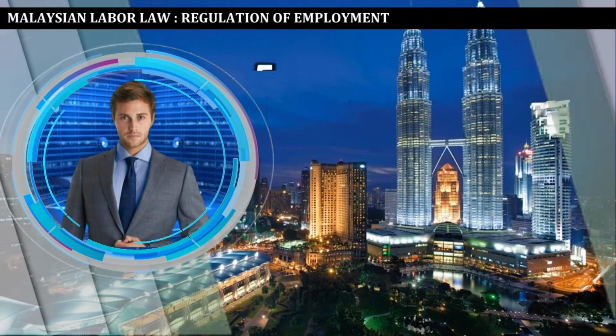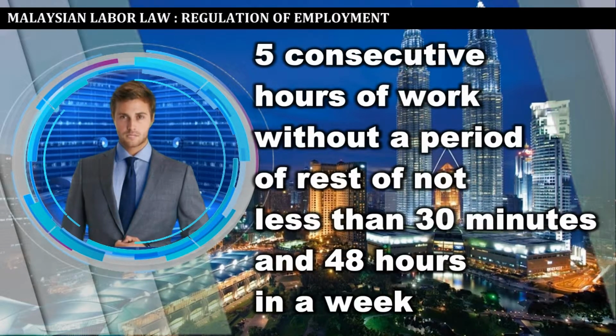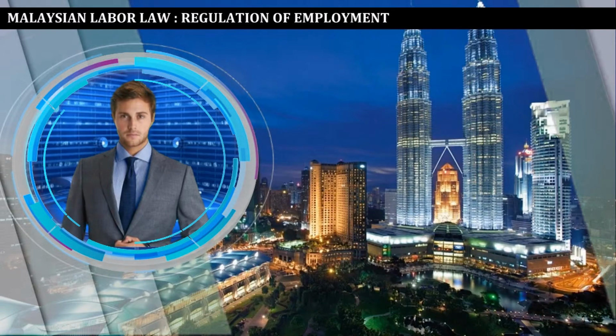An employee shall not work normal hours exceeding 8 hours a day excluding a period of rest, 5 consecutive hours of work without a period of rest of not less than 30 minutes, and 48 hours in a week. Under certain circumstances and by mutual agreement, hours of work can exceed 9 hours a day, but it cannot exceed 48 hours in a week.